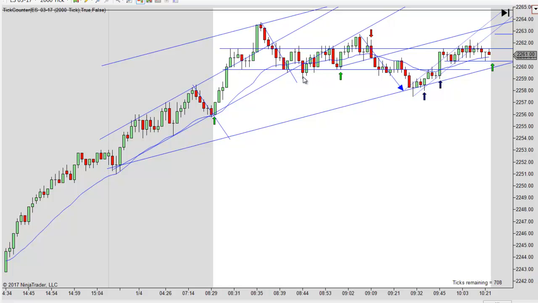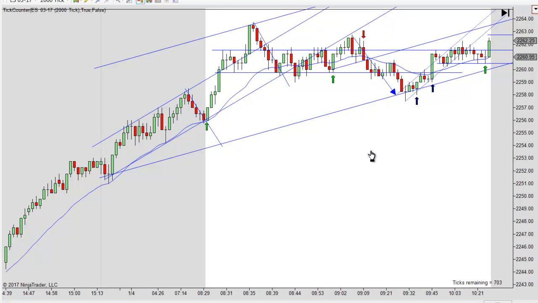And notice that we made this new low, and then we make a double test back of this support area, and you get a nice bullish bar. The only reason this one is not blue is because it's right back into that bar again, that resistance right across there. There's a good chance it goes right there and then turns back down and just kind of bounces around. So I was a little leery of that one.